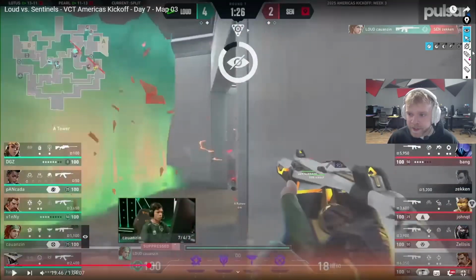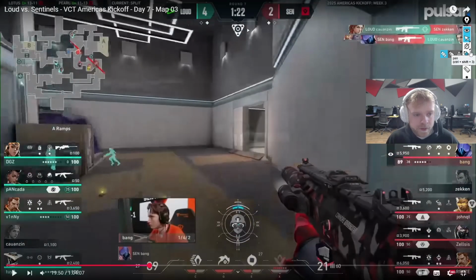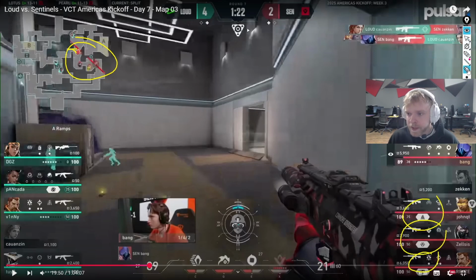So unfortunate from Zekken. He's not able to get this kill. But we still get the trade. But we've taken all the space here for free essentially, right? Zekken doesn't normally die there. They get the kill. Then they have this space and now they can use their big ults to execute. They've got Breach ult, they've got Tail ult, they've got Viper ult, right? Going to use them all at once just to secure the round.